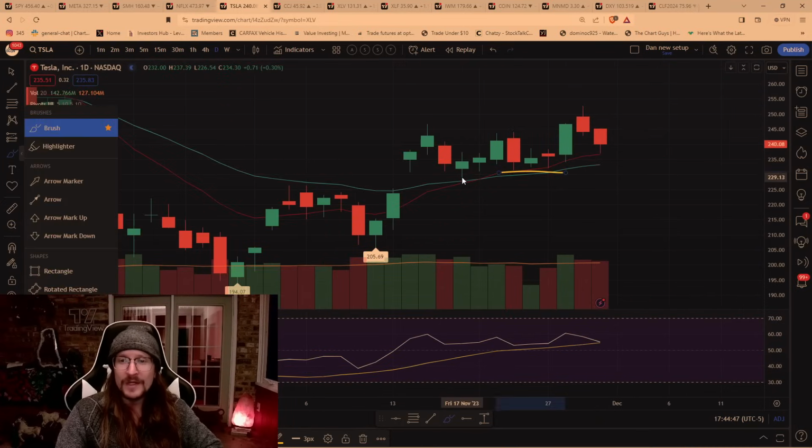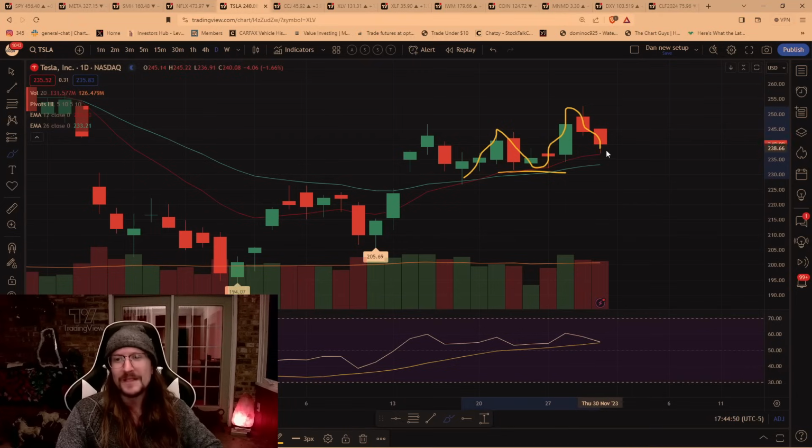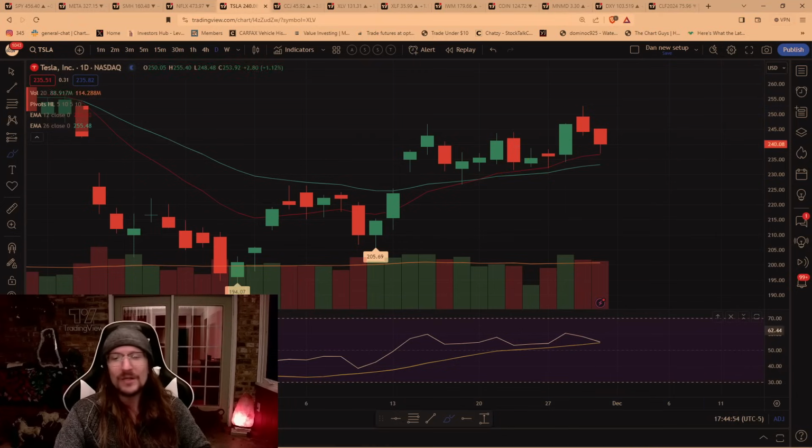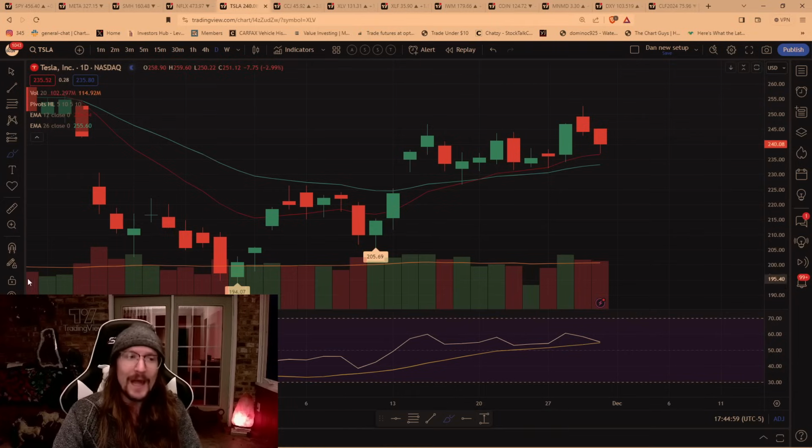And even if they do hold it initially, we then have to be watching for the possibility that it's a daily head and shoulders to set a weekly lower high. So Tesla remains not nearly as strong as some of the other NASDAQ names recently, and its weekly lower high being the most likely scenario tells us that.